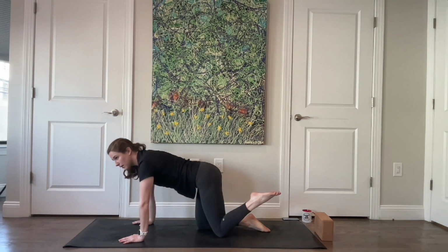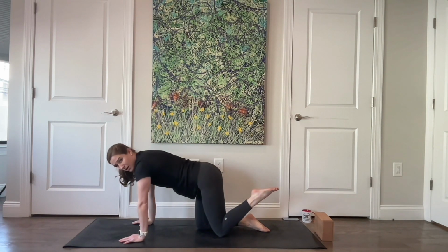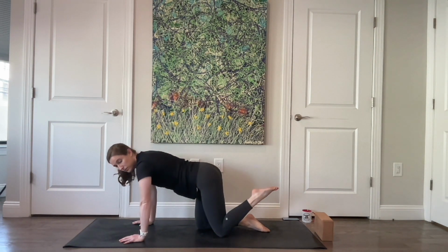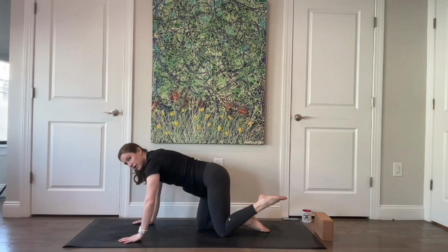And really think about length through the side that is long. So you're getting like a little stretch here. Once more. And then pause here in the center.